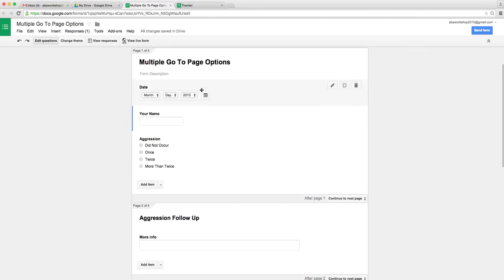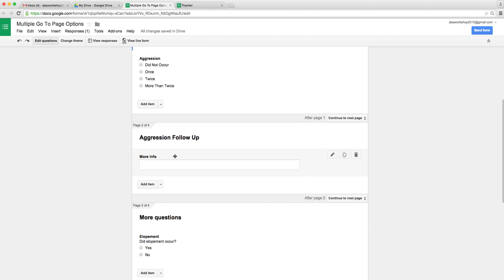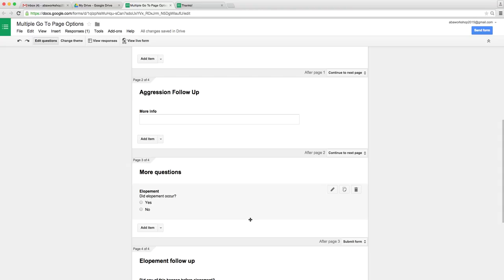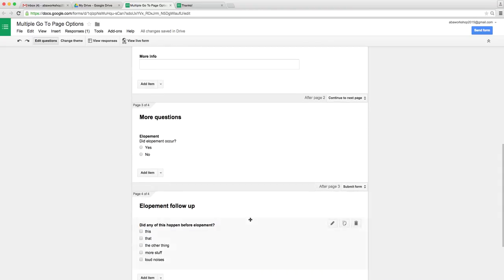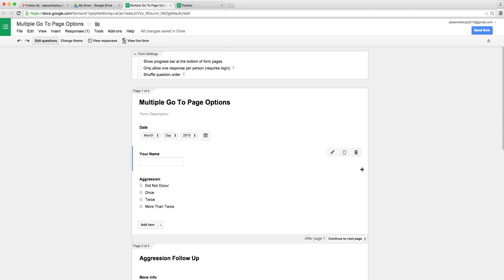But once you have this, you can only have one question here that breaks out based on the answer. It doesn't have to be the last question actually, but it just is here. Then we build a second page with the follow-ups. Then from that second page, we're always going to continue right to the next page, which is our next set of questions. And this is actually another breakout based on what it was questioned. One thing just to remember here is after the last breakout page, have it say submit form. And that's really all you need to do, and then that should work for you.